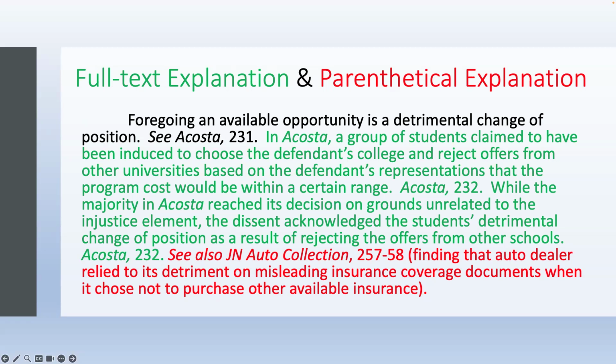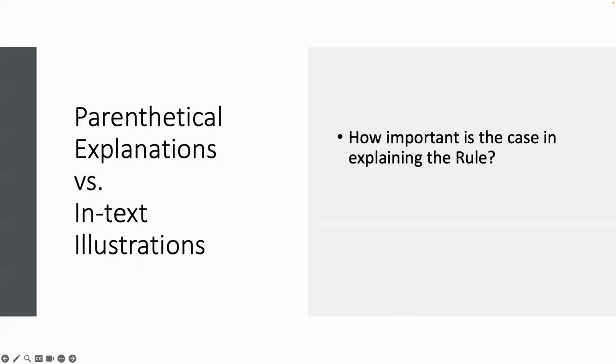So you go, oh, Professor Cleon, I'm getting really wordy. How do I use parenthetical explanations? Well, here's what helps you decide when to use a full text explanation and when to use a parenthetical explanation. First, you need to ask yourself, how important is the case in explaining the rule? If the case is really important, then you want to do a full FHR.